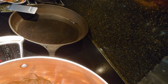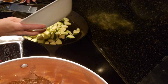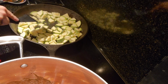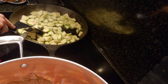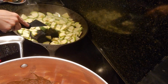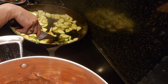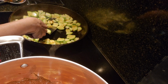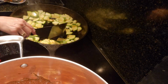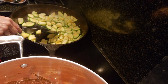Okay, it's time to add the squash. This is nice and hot. Careful not to get burned. So we're going to go ahead and brown this squash. As you can see, it's getting a nice brown on it. So we kind of want it all to look like that. So we'll continue to cook it for a little bit longer. We can all get a nice brown.